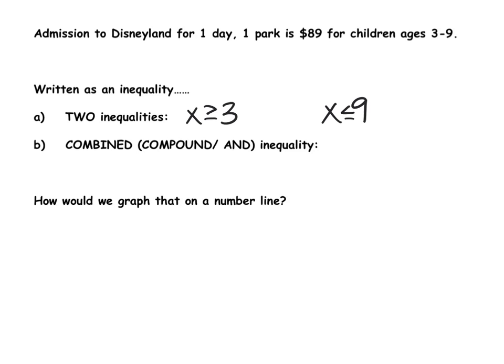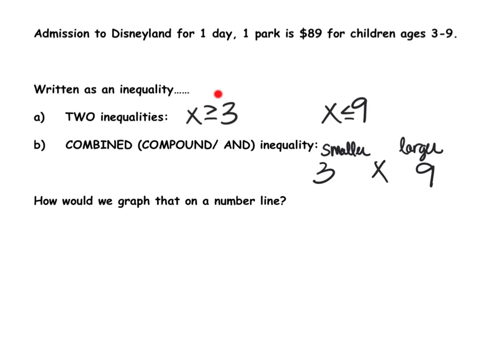First rule is I'm going to put the x in the middle. I'm going to put my smaller number on the left. I'm going to put my larger number on the right. Okay? What number is smaller between 3 and 9? 3. What number is larger? 9. Okay. Now, right here, it says x is greater than or equal to 3. But here, I have the order reversed.